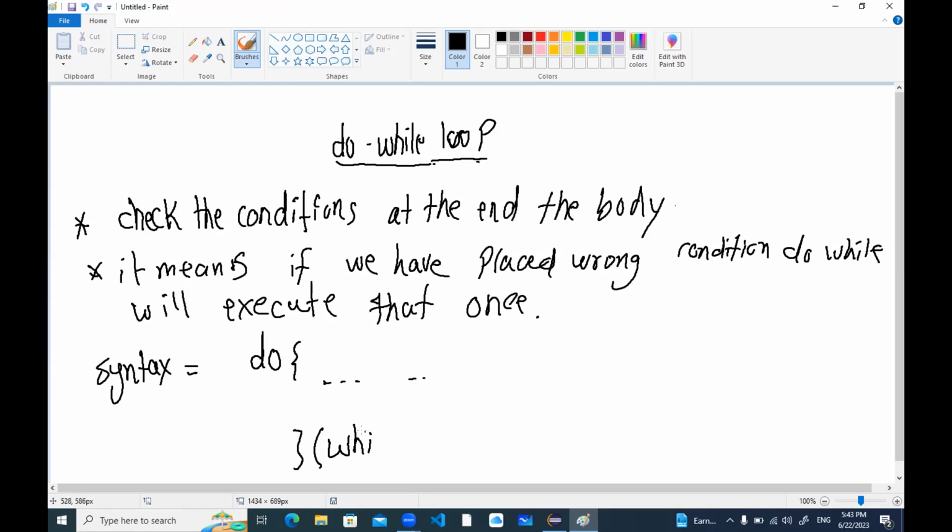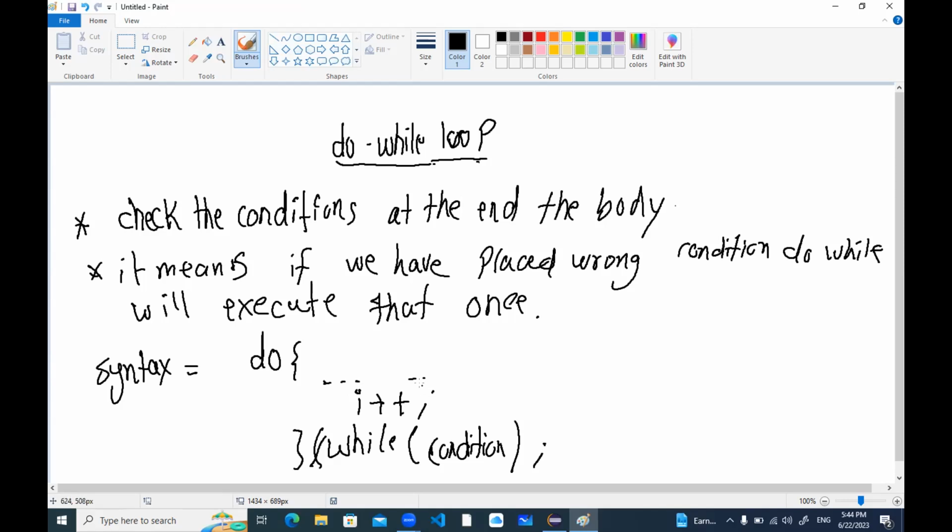Now you need to write down the while. Sorry, this bracket is not opened here. While condition, and put the semicolon. And the incrementation will be right here, guys, inside the body.